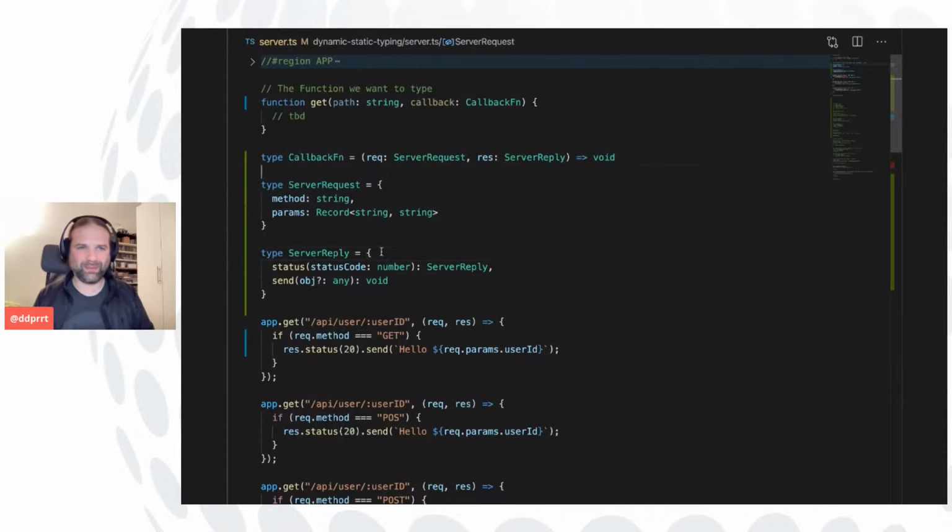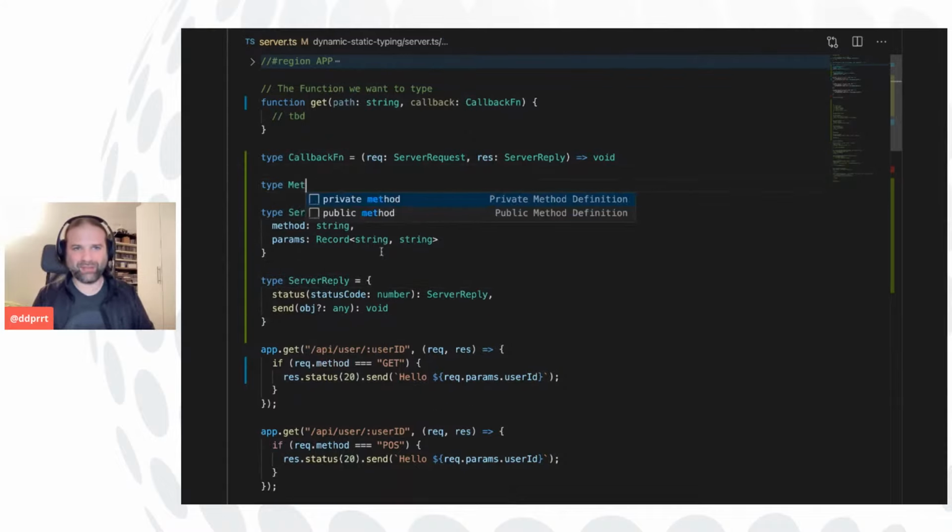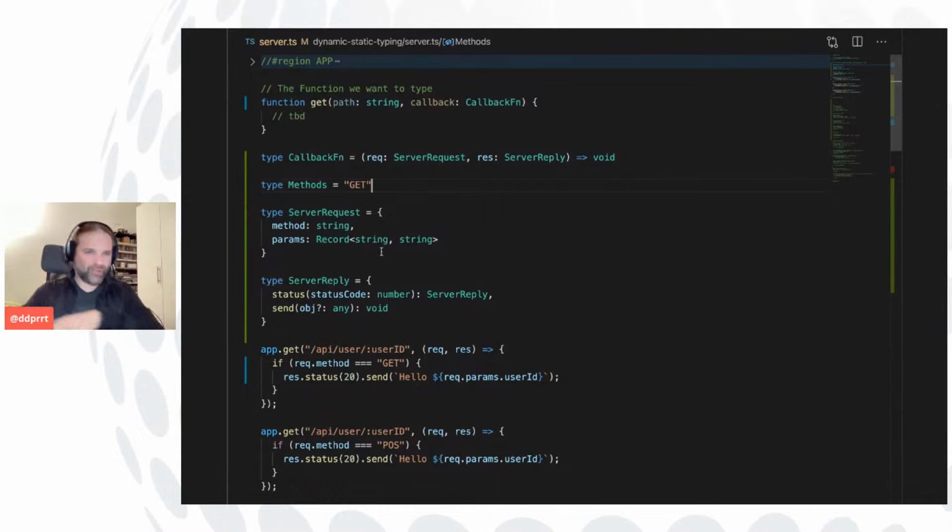And I can say, for example, let's type the methods. I can have the method get, the literal type get, so the string get. Not the entire strings, but just the string get. And this reduces the entire set of strings down to just one little type. And the only thing that is possible here is get. All right. And then I can create the union type. So I say, okay, get is a possible value, but so is post. And so is put. And so is delete.